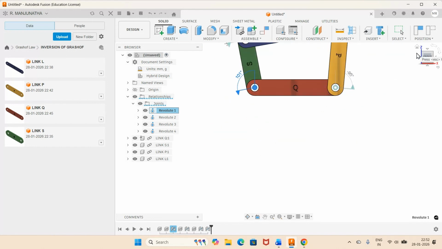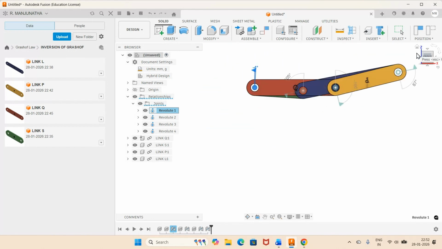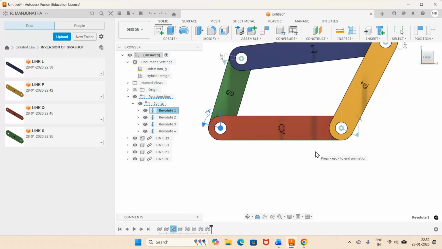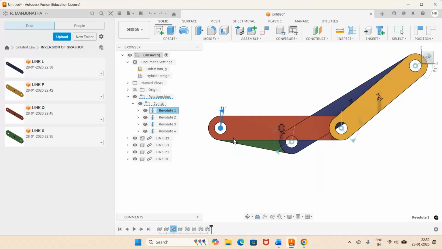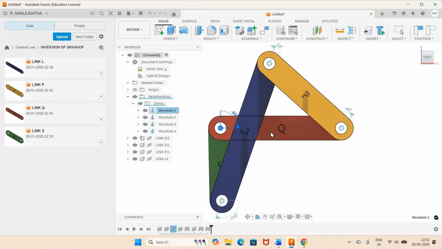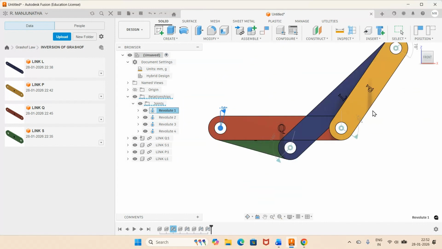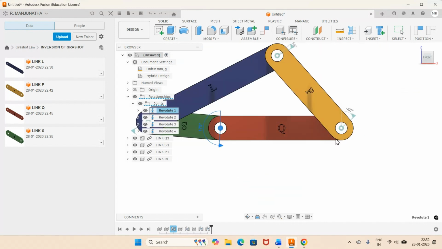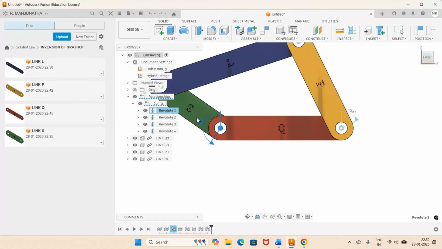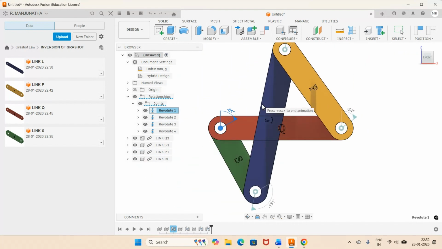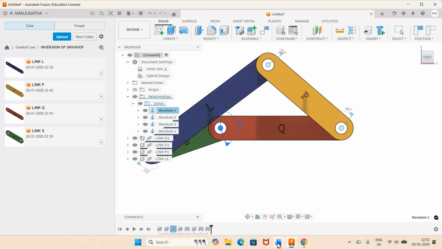You can see here this is the crank, the smallest link, being rotated, whereas this one is going to oscillate. So this is how you create this crank rocker mechanism for the first one.